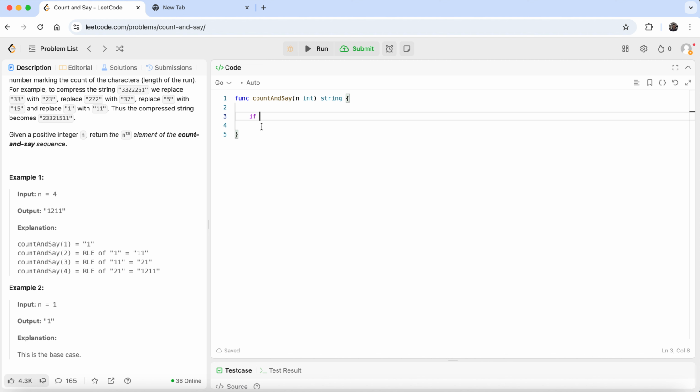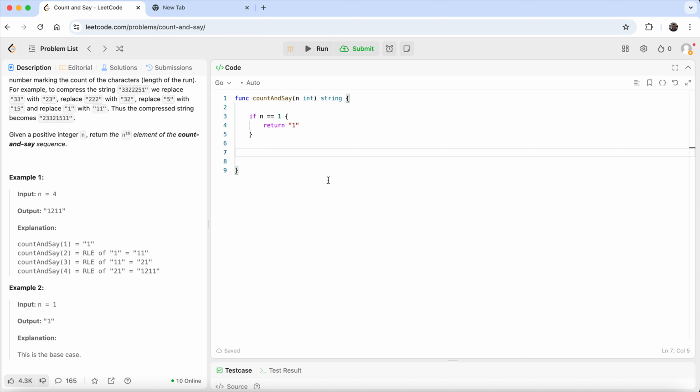In that case, if it comes to 1, then we need to have the logic here: if n equal to 1. Because it's a recursive call, it will call for 4, then 3, then 2, and then 1. And when n is equal to 1, we just want to return 1. Okay, so that is, let's say, the 4 call, 3 and 2, and for the 1 call it returns 1.